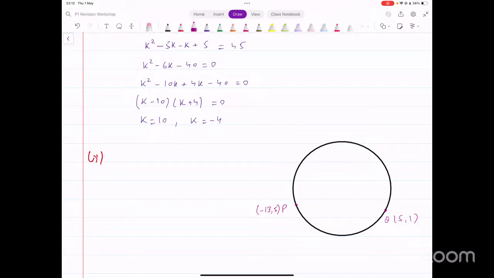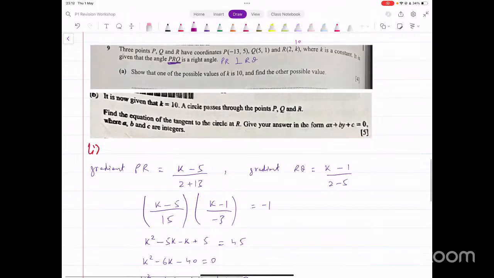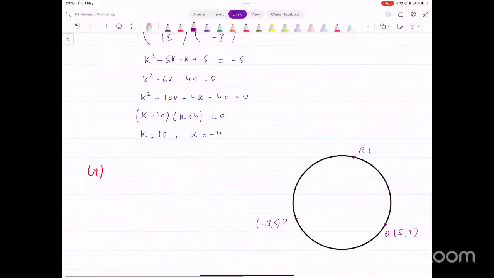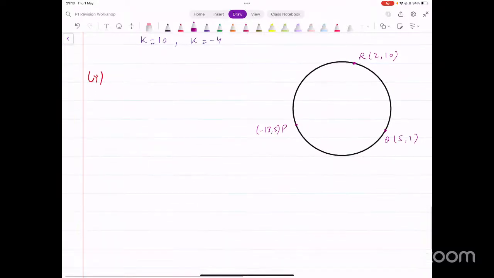It often helps to draw these circle diagrams relatively accurately. That helps with the thinking in the next parts. R is 2 and 10, so this is the third one. Okay, so I've marked these in a way that their coordinates make sense: the minus 13 x coordinate is on the extreme left side, and then you have 2 here, and then you have 5 here. Vertically, you've got 1 here, this is 5, and this is 10, although it could be made slightly better, but you get the idea. It will look something like this. So this is 1, this is 5, and this is 10, right? So draw it in relatively accurate positions. That will help you think about it better.